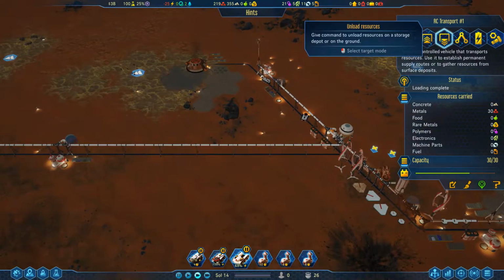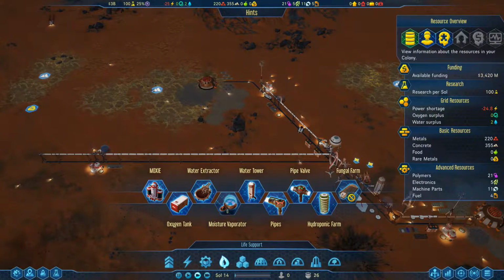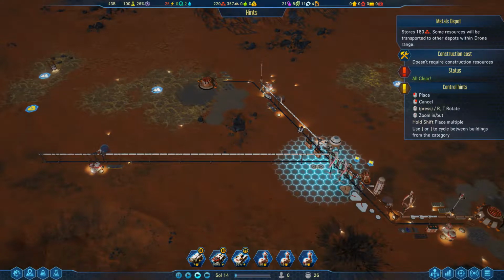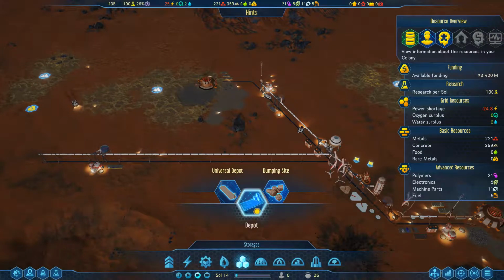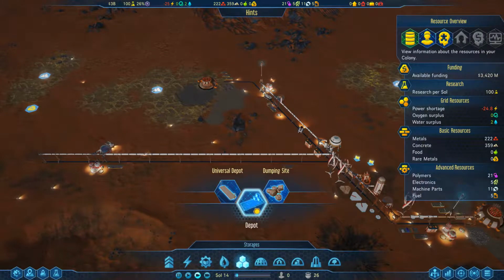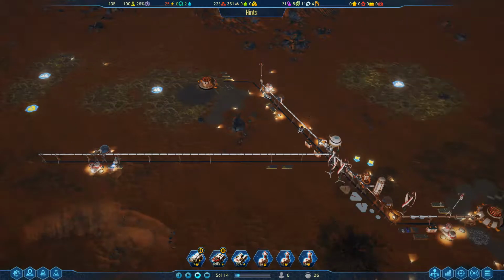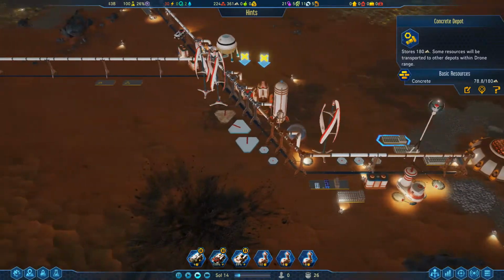So let's unload this first. Maybe put another deposit here. Metals, let's put that one here. It should be easily within reach. One for metals, and let's set up one for concrete as well. At least the drones will be able to move stuff around easily that way. That's all within reach, good. So if these get full, at least we can move the stuff to the other ones.